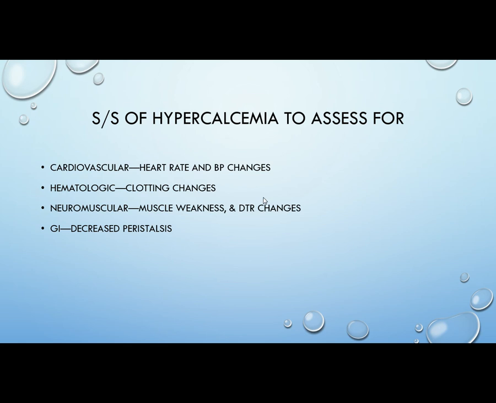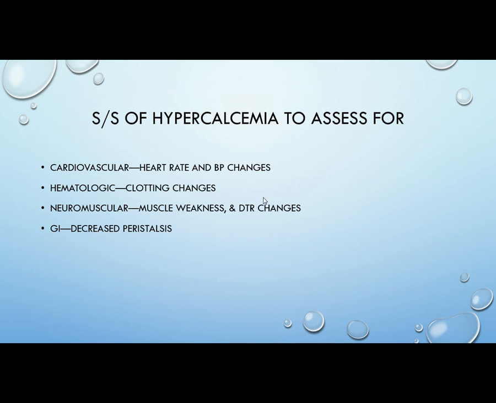Hematologically, you're going to need to monitor closely those blood clotting factors. Because the patient has poor blood flow, it puts them at higher risk for clot formation, especially in their legs and their pelvic regions where there is constriction. Or, you know, you sit and your pants are tight and it causes a bigger constriction. You need to monitor the calf circumference on these patients and assess their vascular condition, like their capillary refill and their temperature and their color of their extremities.